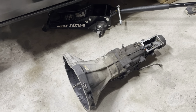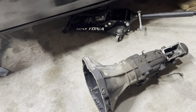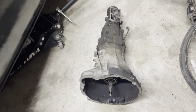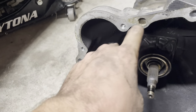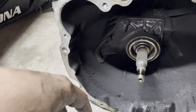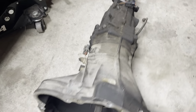So we had to, what? We had to pull the drive shaft. So you have to pull the drive shaft. Yeah. Obviously. We pulled the starter. Yeah. And I think that's probably the way to go because the starter bolts in right here. We have the starter just hanging under there. Unless you pull the starter out with it. Yeah, which you could do. I think you could do. Which sounds terrible.